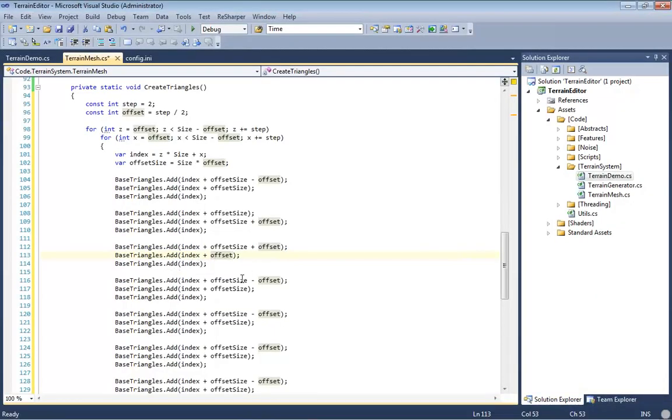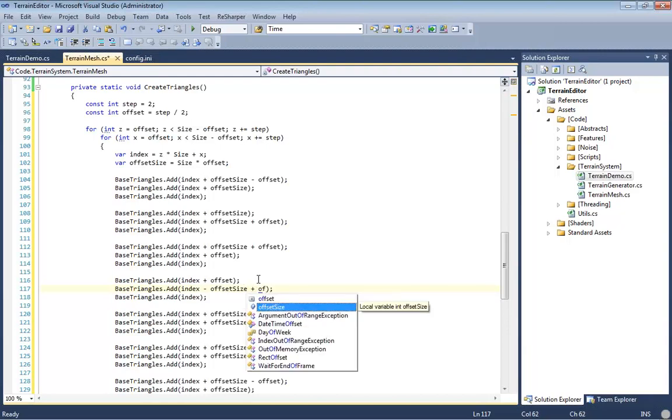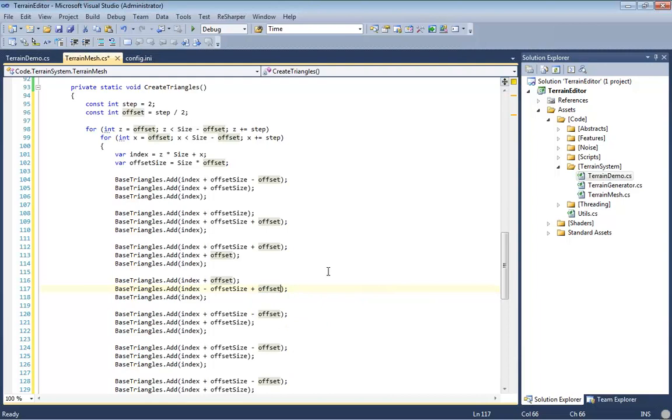So offset, from there we'll go to offset, to minus offset size plus offset, back down to index.